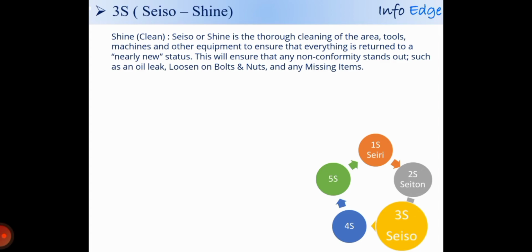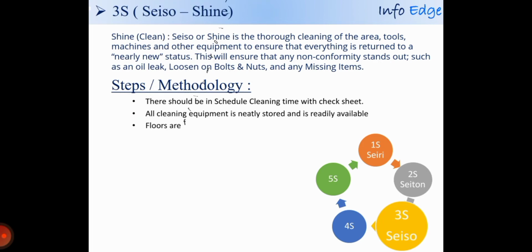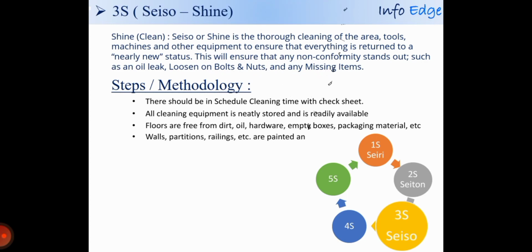We'll see the methodology and the steps that need to be followed in the third S. There should be a scheduled cleaning time with a check sheet. All cleaning equipment is neatly stored and readily available.